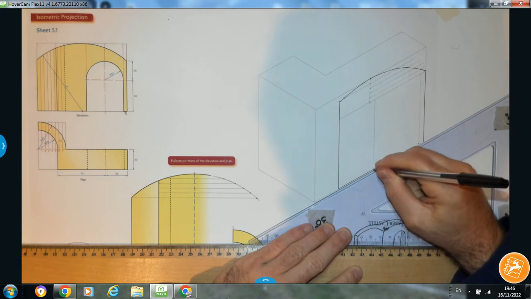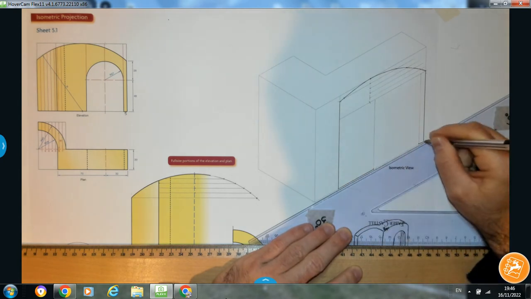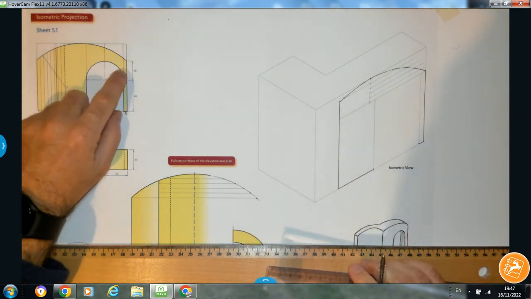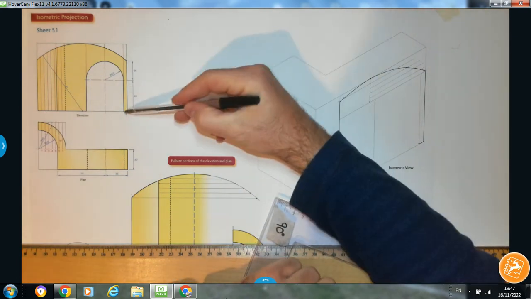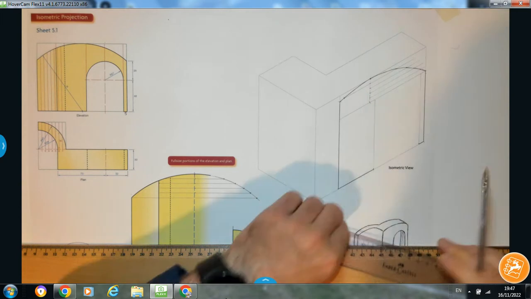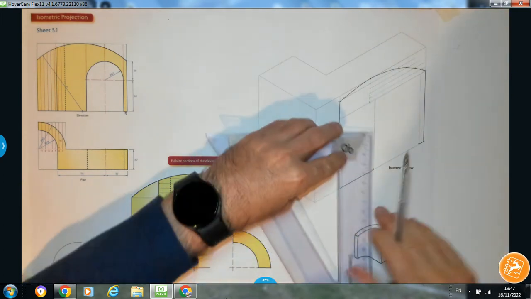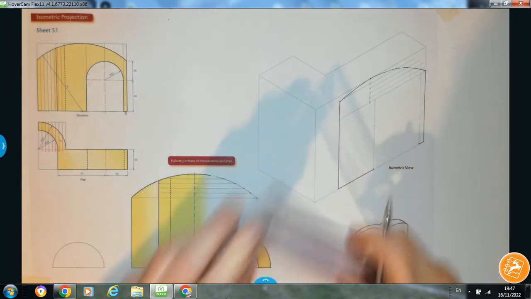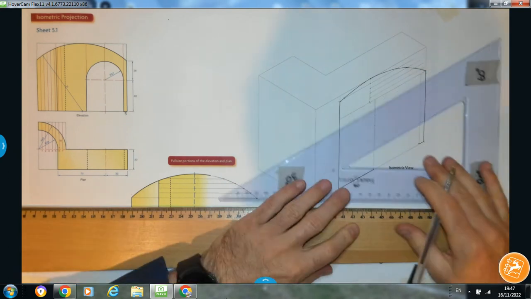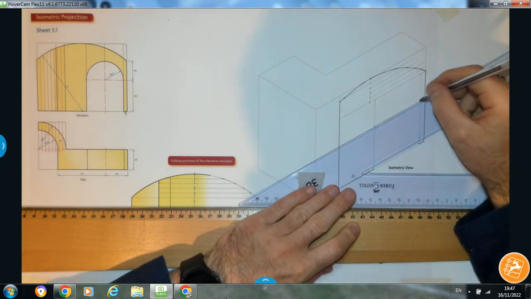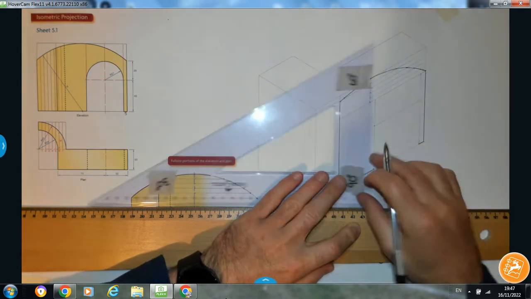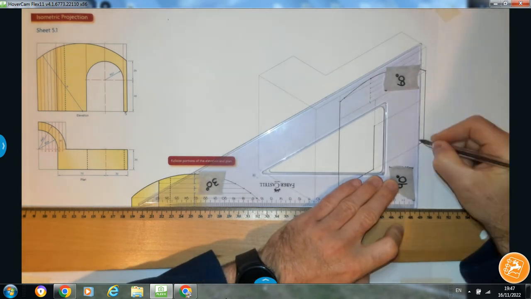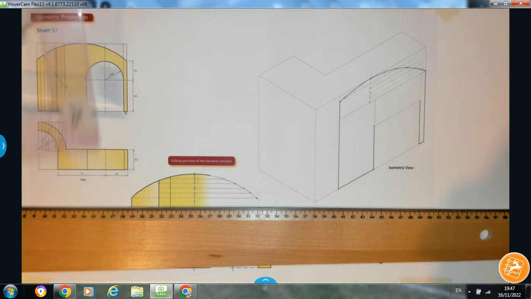And now maybe this bit and this bit. Okay, now the next job I have is obviously getting in the arch up here. But before I even get in the arch, the height of the door before it starts to curve is up 46 millimeters. So that's what I can do next. I can mark up 46. So 46 up to there. Having marked up to 46, just project a light line across. And this will help determine to me the next part of the door.